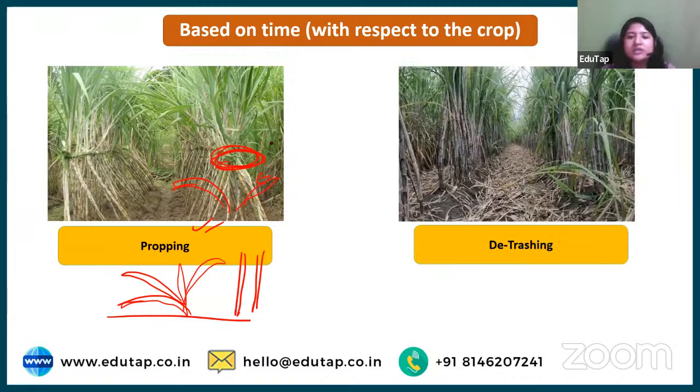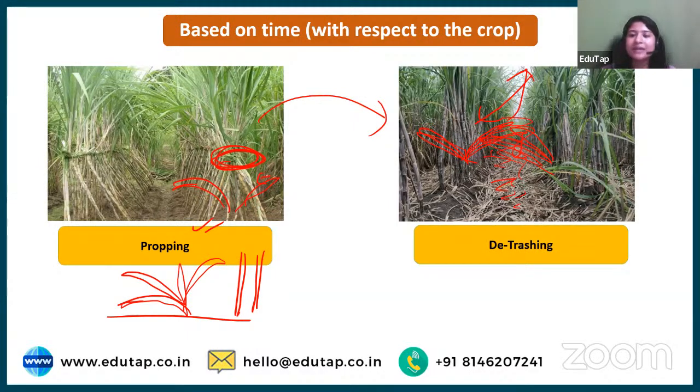Next is detrashing. So again, in the same case of sugar cane, the leaves that we have talked about, right? You can see there the leaves are falling. Now these leaves usually grow freely, right? Because of that, if detrashing is not done, these leaves will cover all the space that is there. Now because of that, what happens? The proper exchange of gases does not happen. There's a lot of CO2 that will be formed there, a lot of pest infestation, a lot of rodents and all these things which require very cold and dark places to live, they all will start growing there, and because of that our yield will get impacted, right? That is why detrashing is done.